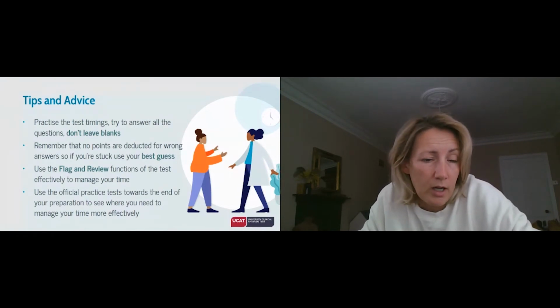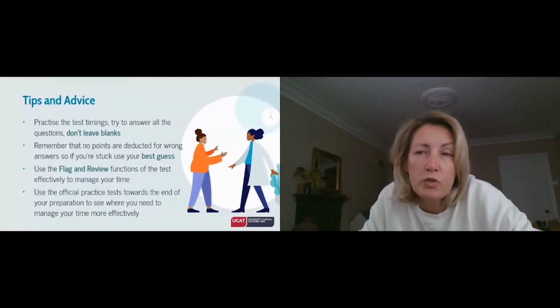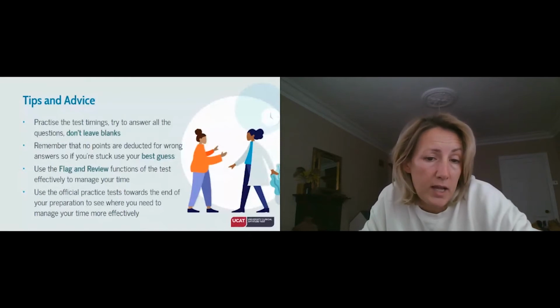Okay. I think I've mentioned don't jump straight into the practice tests. Other tips, it's really important to understand if you're getting questions wrong in the question banks and during the live test, why you've got them wrong. So in each of the question banks and the practice test, there are answer rationales. So that will explain the answer.